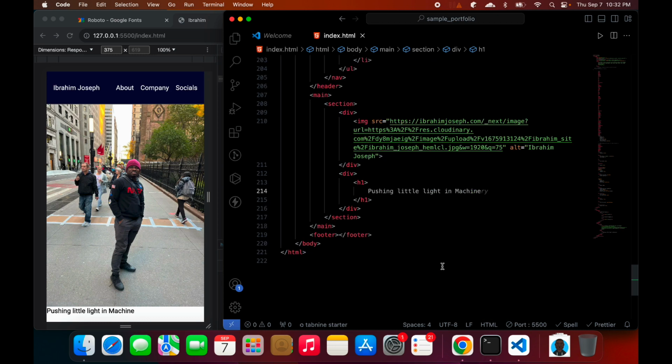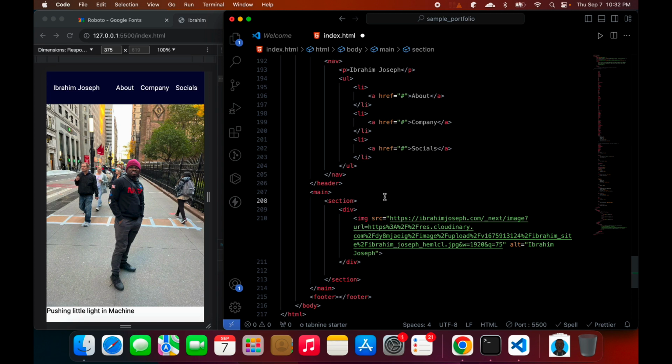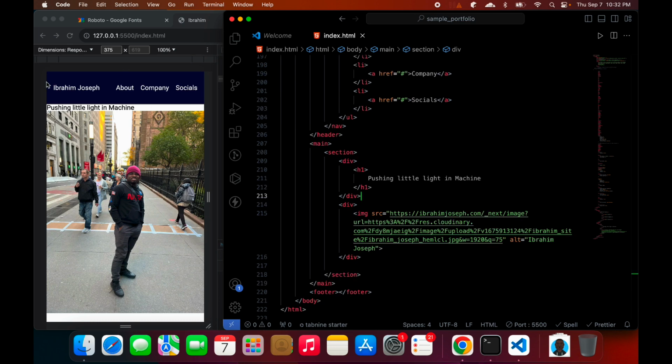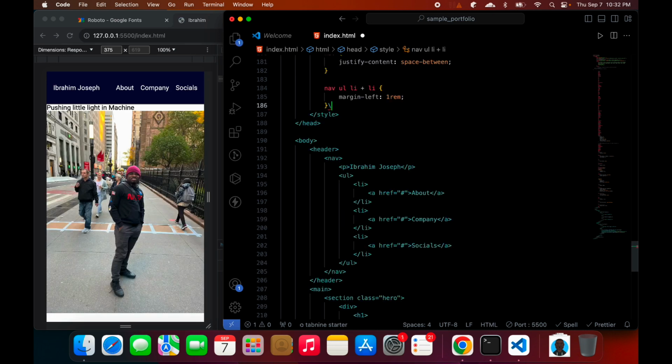All right, now as you can see, it's looking as if the image is together with this text. I really don't want the image to be the first thing they see. I want them to see this text, right? For me, that is the most interesting part, so we are putting text here. I also want to maintain the same background color of the header section in this hero section. So we're going to apply a class here called hero, and that's what we're going to start with.